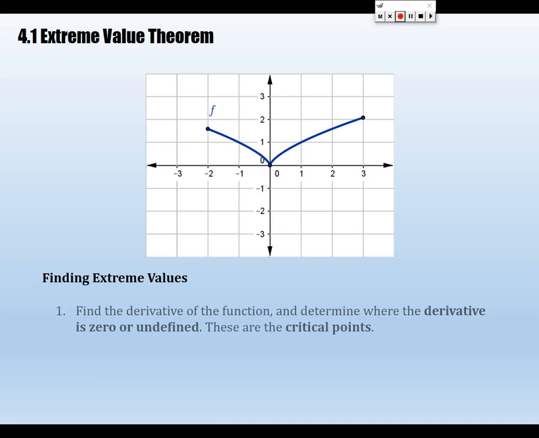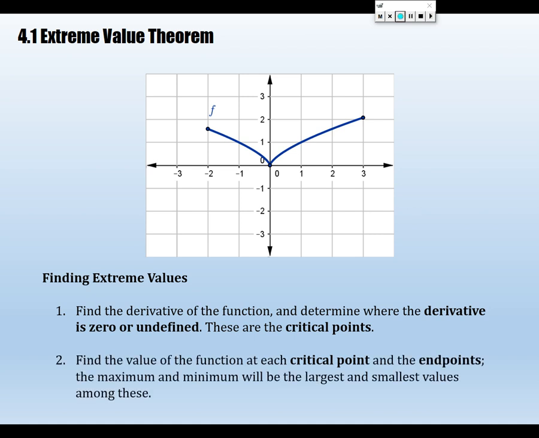So what do we do if we're trying to find extreme values? In the homework tonight, you're going to be faced with some functions defined on some intervals. You find the derivative and determine where it's 0 or undefined. Those are your critical points. Then also consider the endpoints and do what we just did. Figure out which ones are the biggest and smallest. If it really is continuous on a closed interval, then you're guaranteed to have answers to these questions.